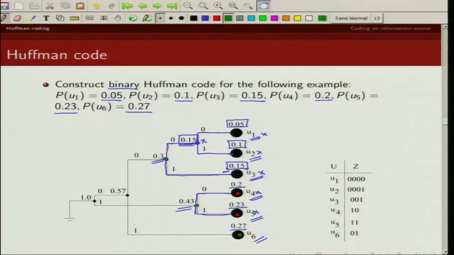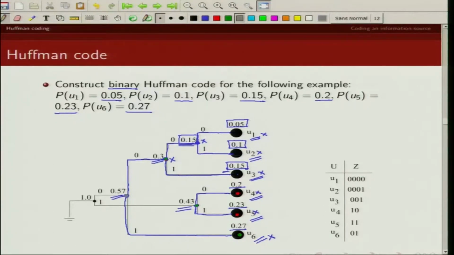Now out of these 3 active nodes, which ones have the least probability? 0.27 and 0.3. So we combine these 2 nodes, we create a new node whose probability is the sum of the probabilities of these 2. So 0.3 plus 0.27, that is 0.57. Now we deactivate these 2 nodes. Now what are the active nodes left?